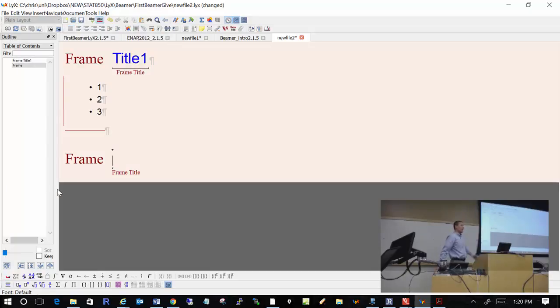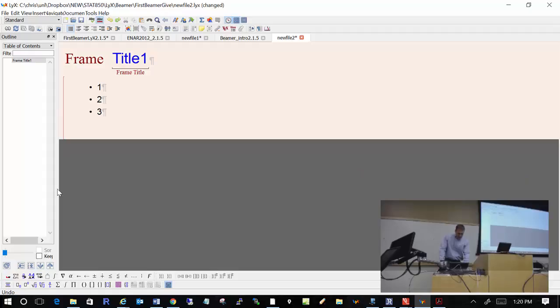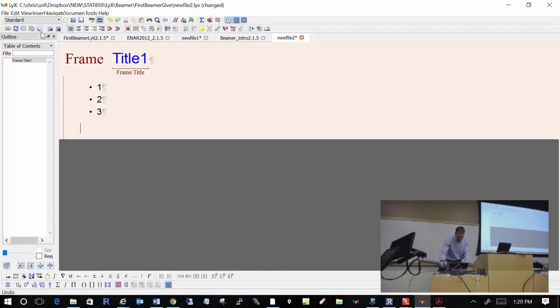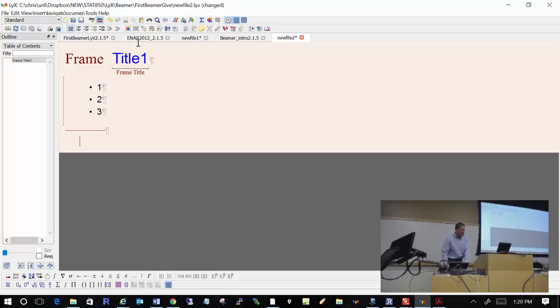And it actually threw up the frame. The key is you need to have what's called the end of frame marker, that horizontal line there, at the end of the frame. That's the key.